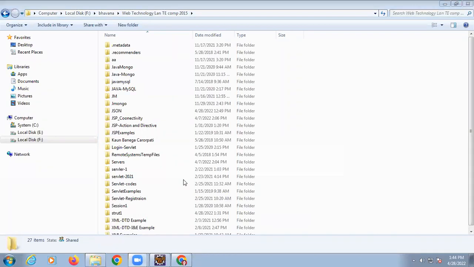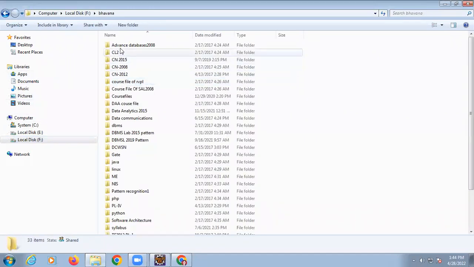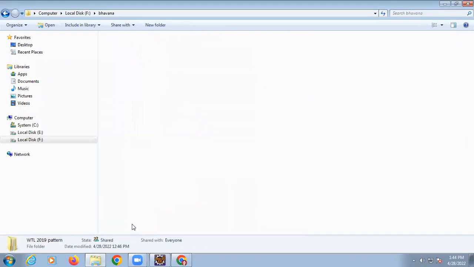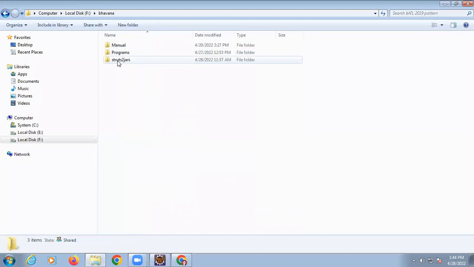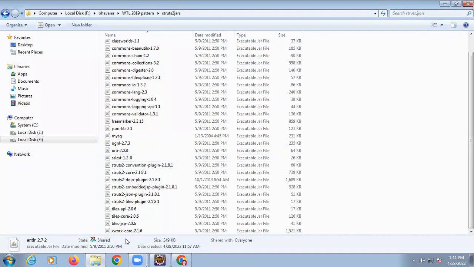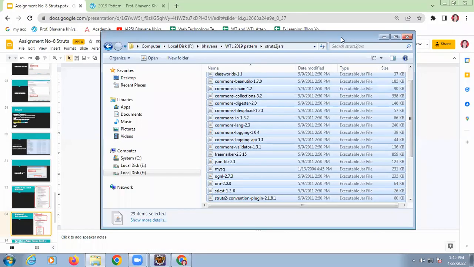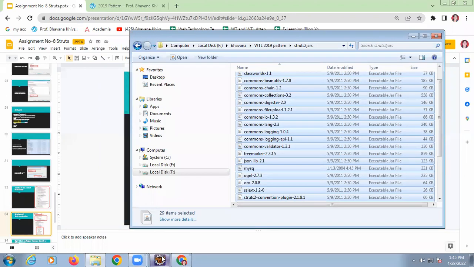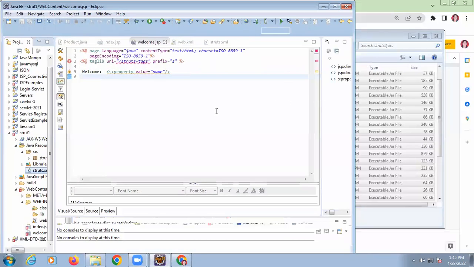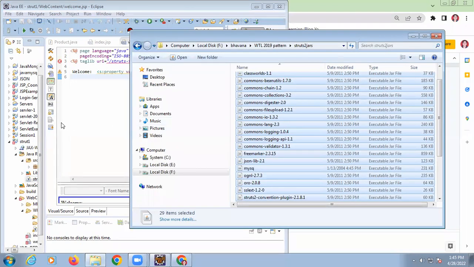So I have already downloaded those files. I have selected all the files here. Okay. And I am opening Eclipse here.